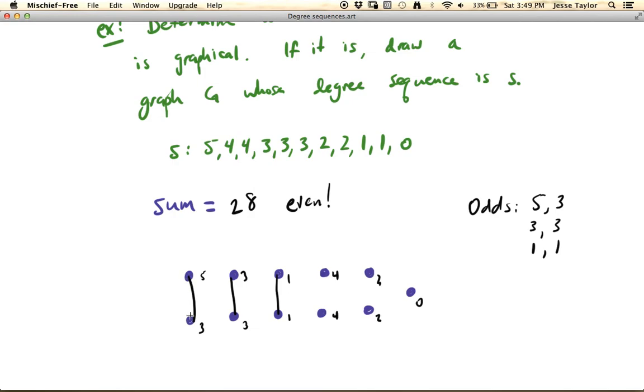So let's say that, remember this was going to be my 5 and my 3. This was going to be my 3 and my 3, 1, 1. And then the evens, this will be a 4 and a 4. And then we have a 2 and a 2 and a 0. So how are we supposed to finish this out? Well, right now, both of these have degree one. So if I can add an even number of edges to them, then I'll get what I want. So for example, now this vertex has degree 5, and I didn't affect any of the other vertices. Similarly, now this has degree 3, and I didn't affect any of the other vertices.